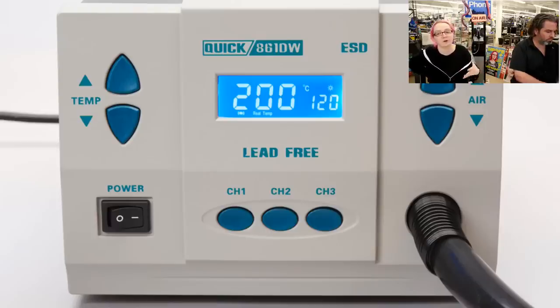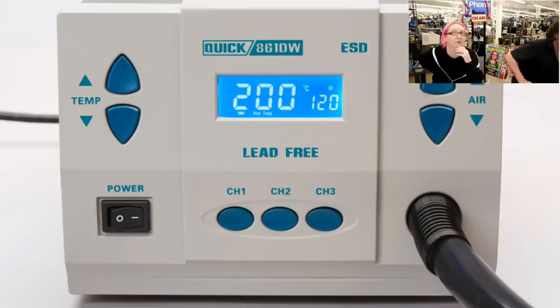Maybe you have one profile for heat shrink, one for getting big chips off, and one for getting small chips off. Anyways, you can set it up completely digitally. It's a beast. It heats up really fast. So if you're doing a lot of rework or repair work, this is well known among the repair community for being an excellent quality hot air station.